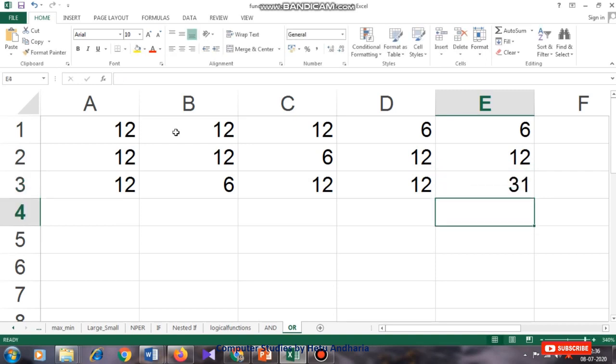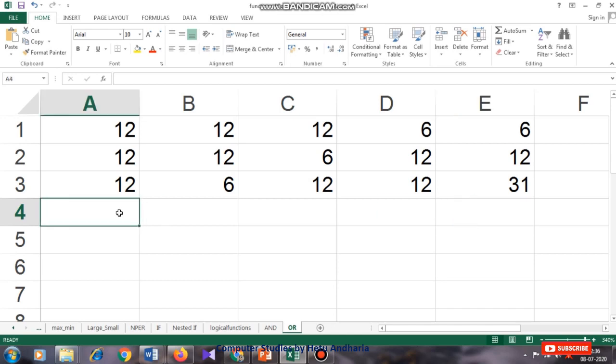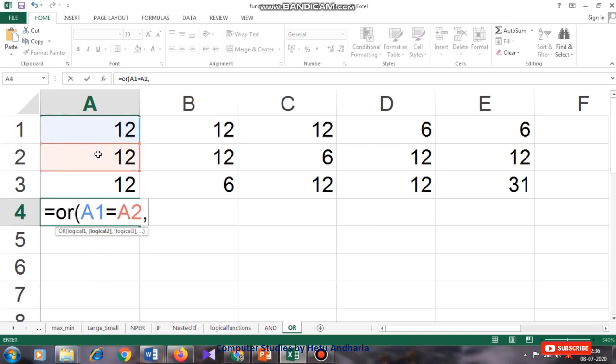I will type the function once and then drag it. Sorry, now I am teaching you the OR condition. So I will type here OR, open bracket, A1 equal to A2, comma, A2 equal to A3, comma, A1 equal to A3.